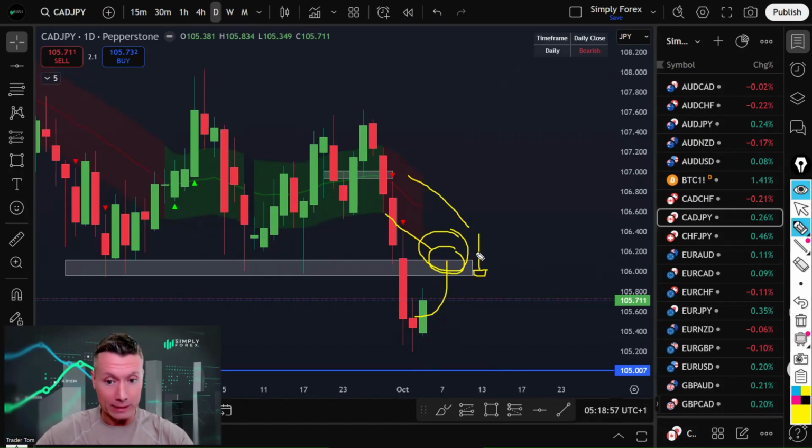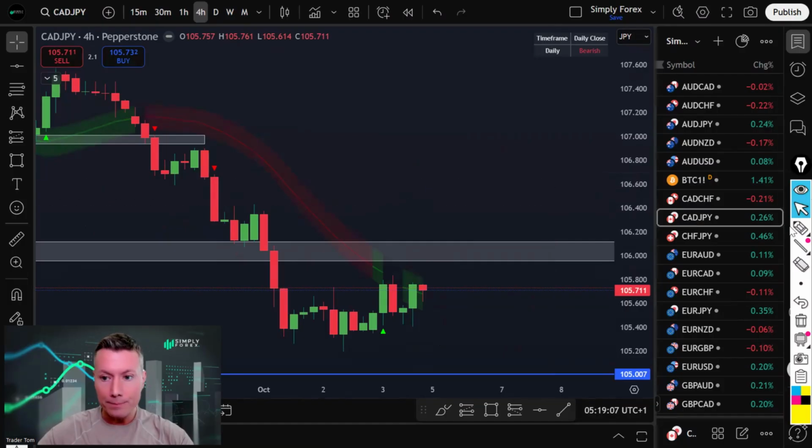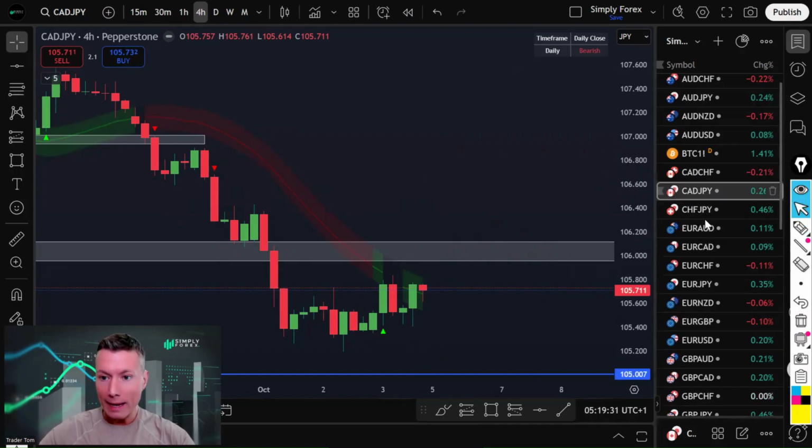But if we get this setup, that is a very good technical play back down to these lows, if not further. And again, guys, you know what I'm looking for by now. If price comes back up into here, maybe it does this, and then I'll be looking for a break of structure on the H4. That is actually a head and shoulders pattern, which I've just drawn. So yeah, they're the yen pairs, guys. The last trade I am looking at is oil. So let's take a look at oil.